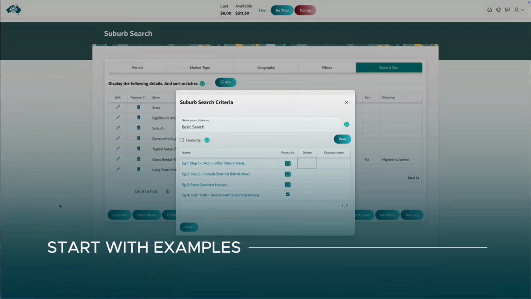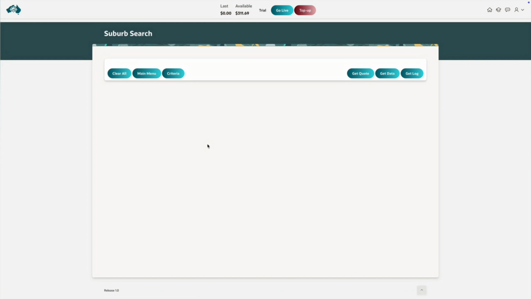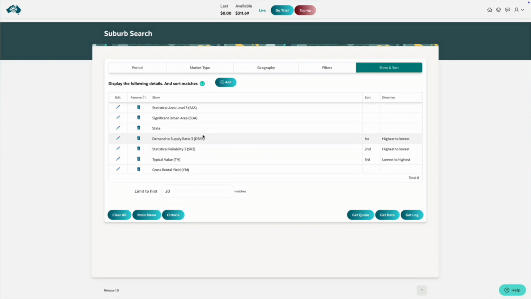Now you may be wondering what all the other entries in the list are. These are system-defined examples. They are here to help you get started. If you click on the name of one of these examples, the dialog will close and the criteria for that example will be set in the fields. You can see how much a report with these criteria costs by clicking Get Quote.